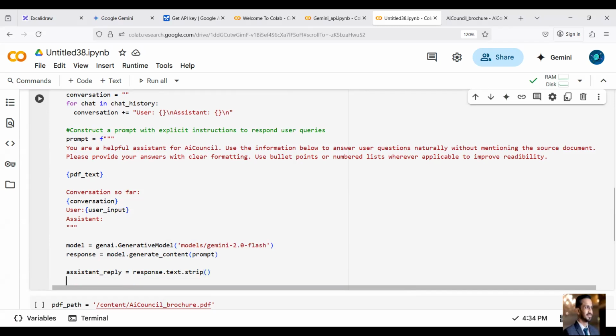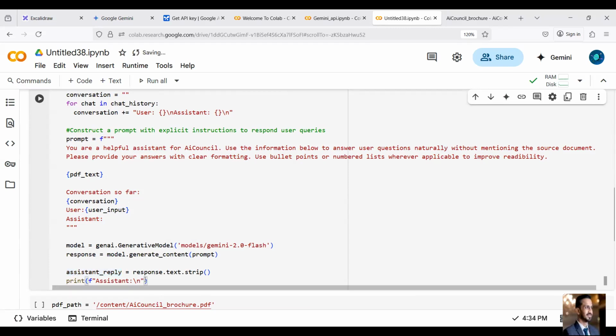All right. So that will be the assistant reply. Thereafter, print a formatted text here, assistant. I want the reply on the next line, slash n, and here assistant reply.